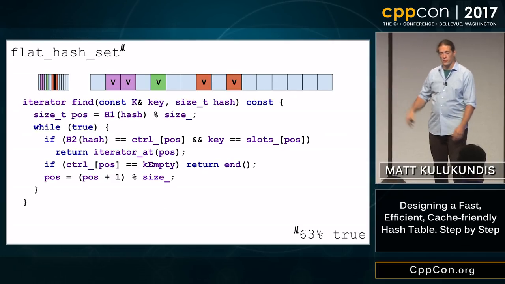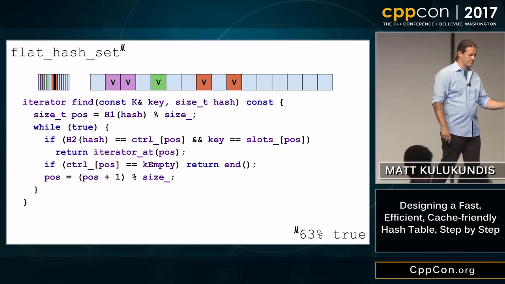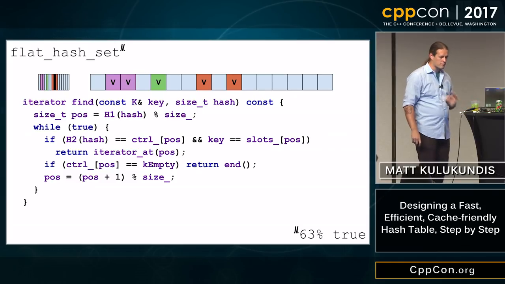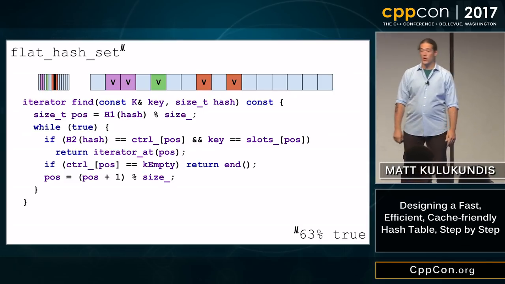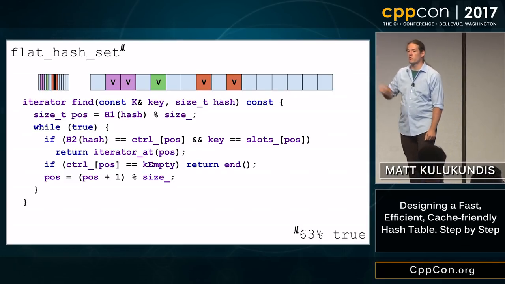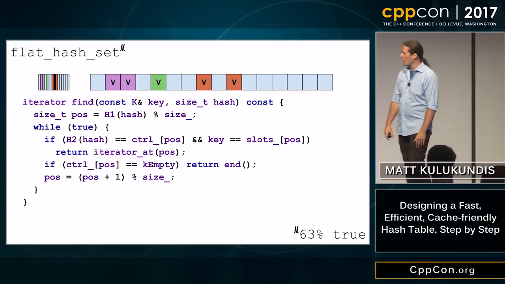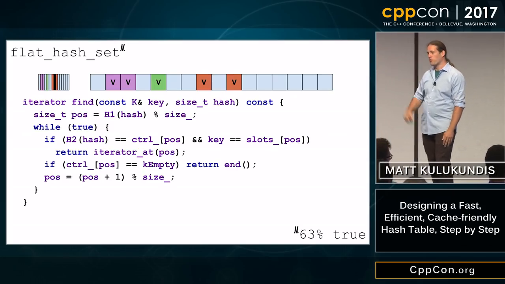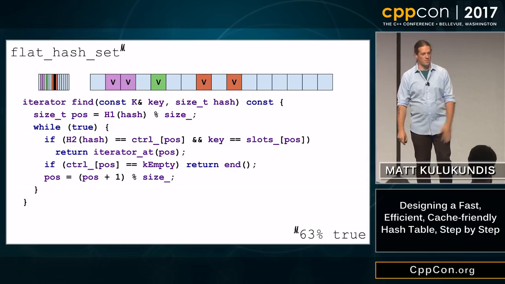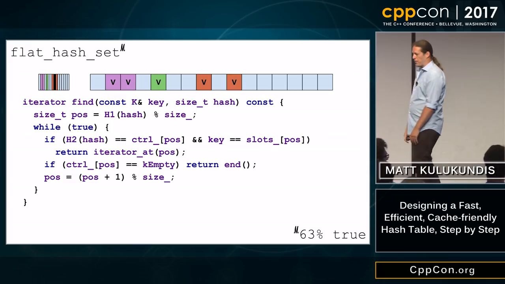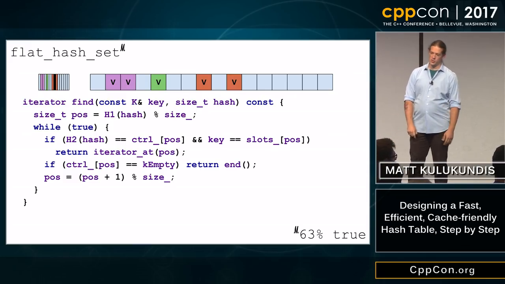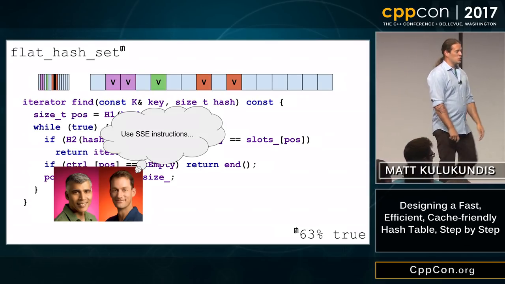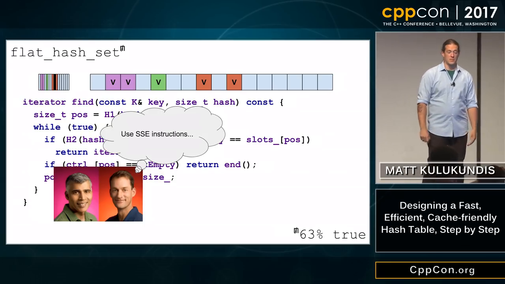So it still does probing, but as you saw, most of the probing happens in the control bytes, and that means it all happens really dense in L1 cache. We can handle really large probe chains before we need to fetch another L1 cache line. But I wonder if we can do something better. Use SSE instructions — Sanjay and Jeff Dean suggest that. Let's try out their idea and see how far this gets us.